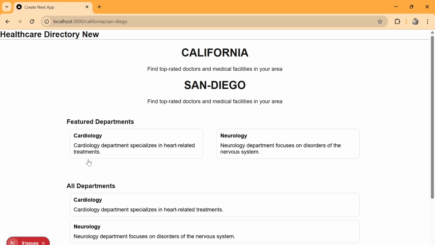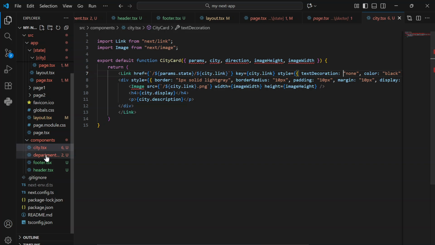So one thing more we can do is create a normal card and use it for everything, like for city same card, department same card, state also same card.